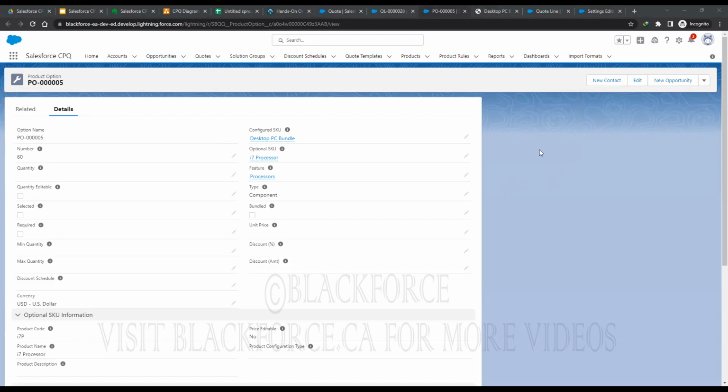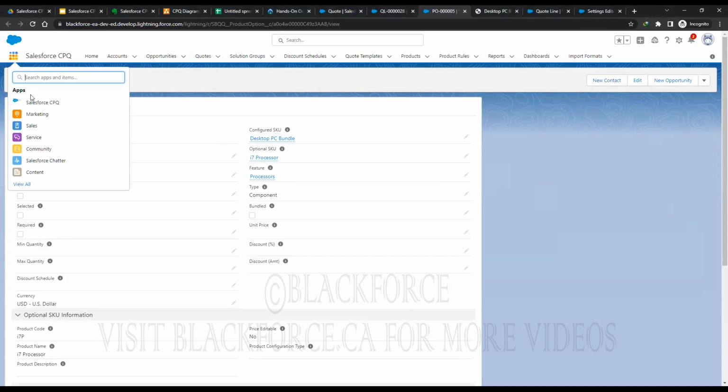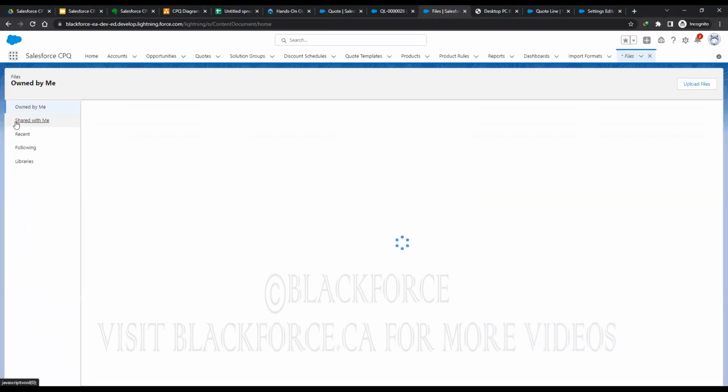Anyway, so adding images to products in the cart, right? There are two ways to do this. We can do this via files, so you can upload your images. If I go to files, you can upload your images via this page, or you can go to classic, which is what I showed you guys in the admin and consultant class. However, the best practice is to use the document folder that I showed you.